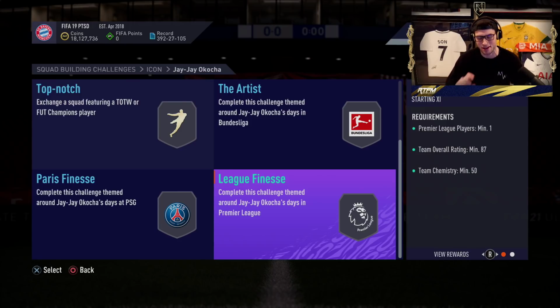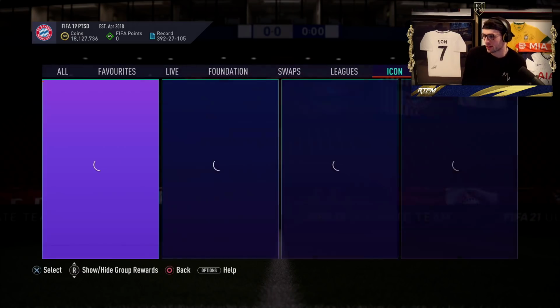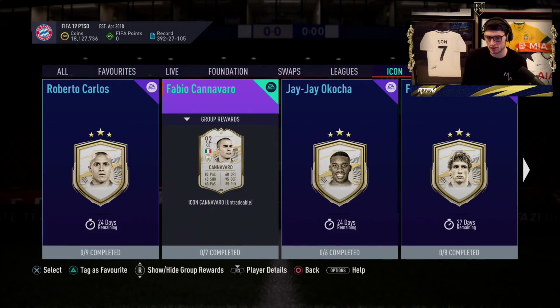Now why I say that's not bad is that obviously at its current price, it's still a little much. I would like to see it around 400K at its current price, but again, with a craft, this is a really nice, cheap little icon you guys could use. But let's talk about Cannavaro.